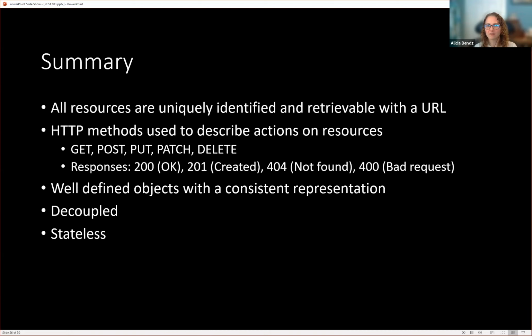It certainly makes it easy for me if I'm debugging failures in my applications to know what the client intended to do. And then recapping some of the other theory points. We're using application JSON for well-defined objects and representations. We're decoupled. We're not putting our server regions or our service names in our APIs, and we're stateless. We don't require clients to make requests to the same compute resource.